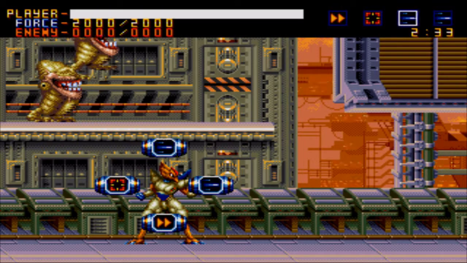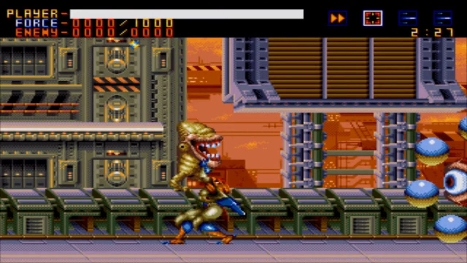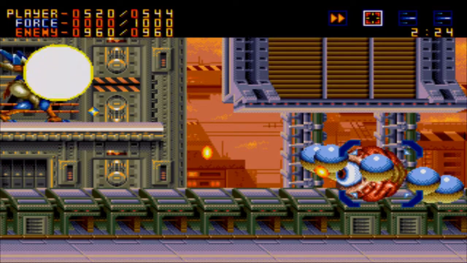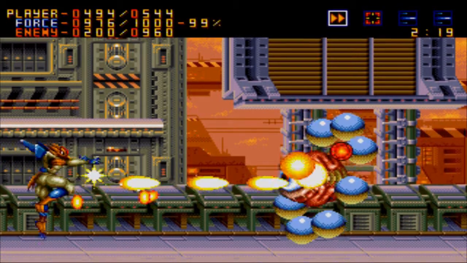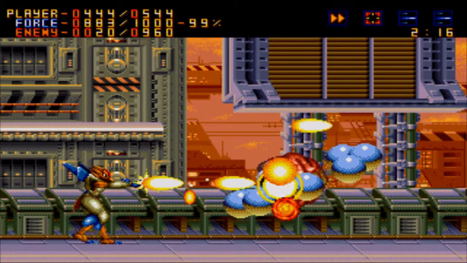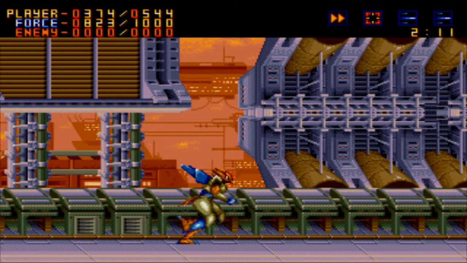There we go, 2,000. So we've effectively doubled the amount of ammo we can hold with the Lancer. No! Waste. There we go. Okay. I just wanted to do that because that saves a lot of time and effort on this boss. At least I thought it did. There we go. We got him.